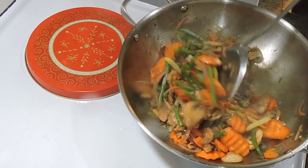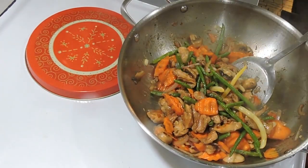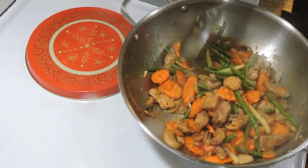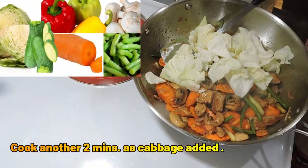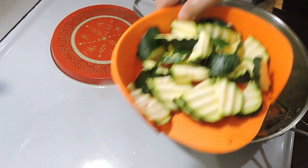Because carrots is a little bit harder like beans, that's why I cook it ahead of the cabbage. So cabbage into the pan. The two of them will be the last batch because they are more soft.